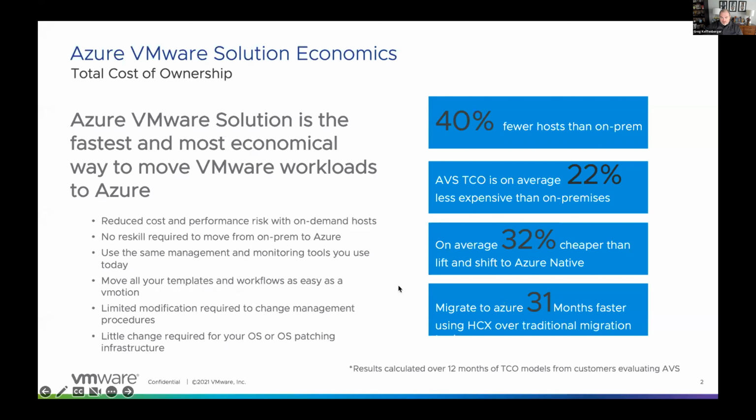Now, the other very interesting thing is we looked at how long it took to get moved into AVS, and on average, it's about 31 months faster. And for revenue, this is a big deal, right? Because every month that you miss is a month you'll never get back in cloud. So time is a huge factor in both revenue and in moving on to other projects, right? You want to get that project done, you want to get the check, you want to start looking at other projects, which I'm going to talk about another project right now.